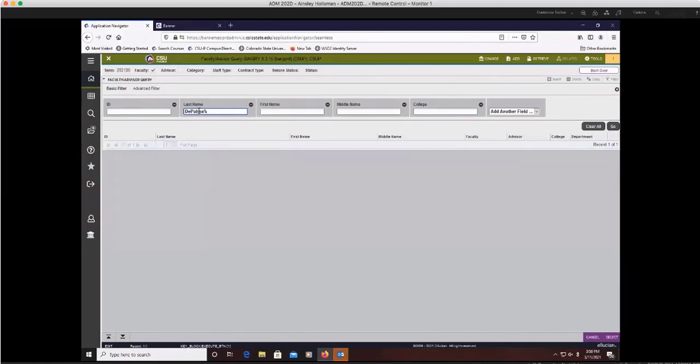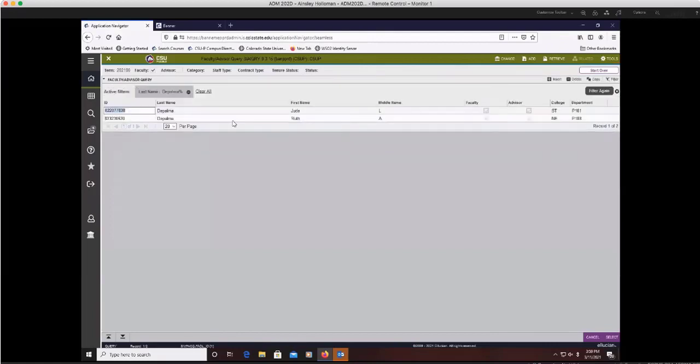Here's an example. So we want Dr. DePalma, right? And here's the percentage sign, the wildcard, and click go. Well, you see, it didn't cause any records to be retrieved. Why? Because if we do a lowercase p, it's because there was an accidental misspelling here. So that's how finicky Banner will be with case sensitivity. But we found Ruth. That's the one that we wanted.